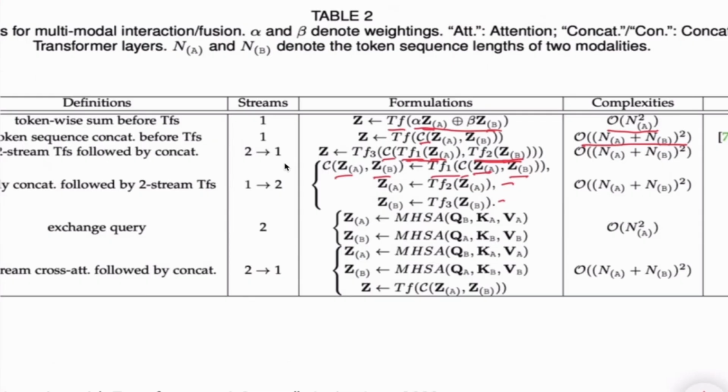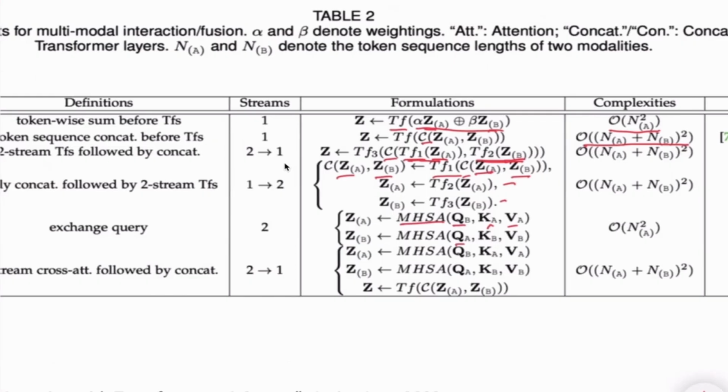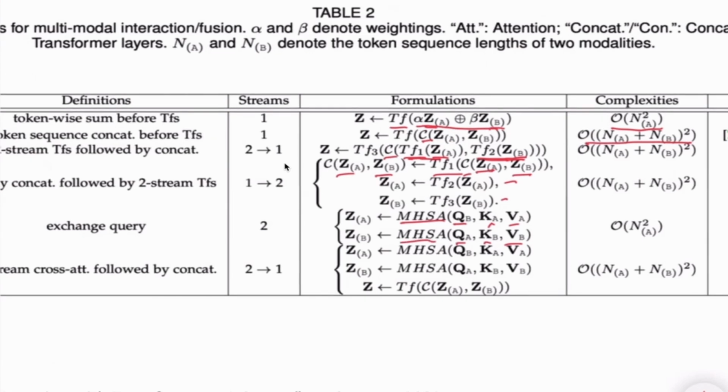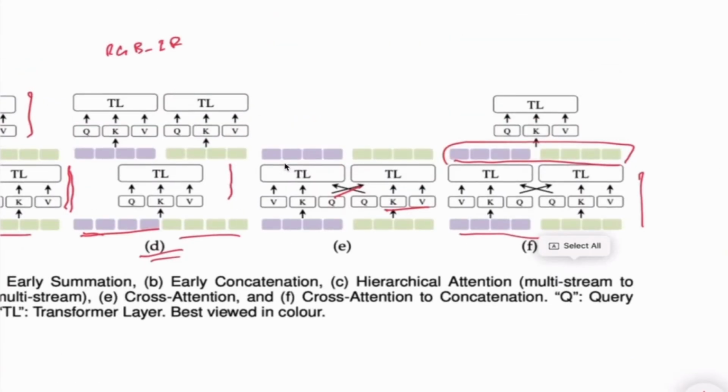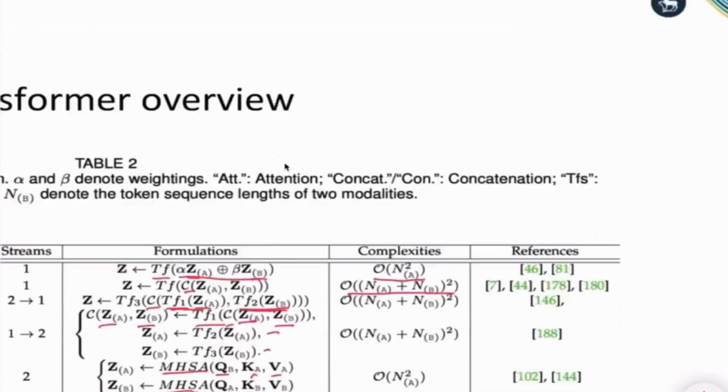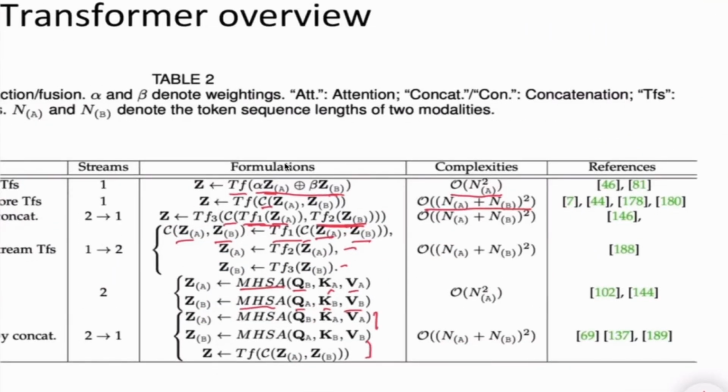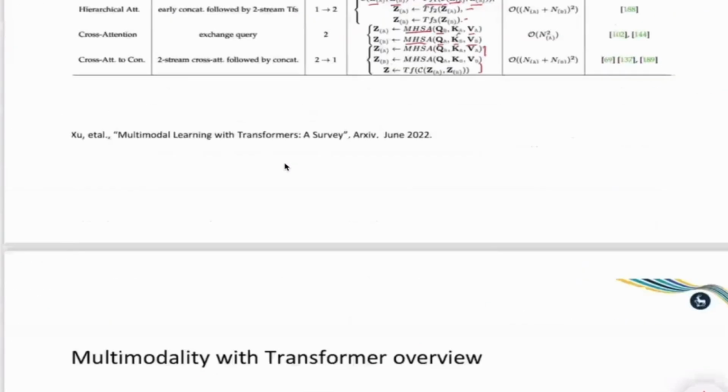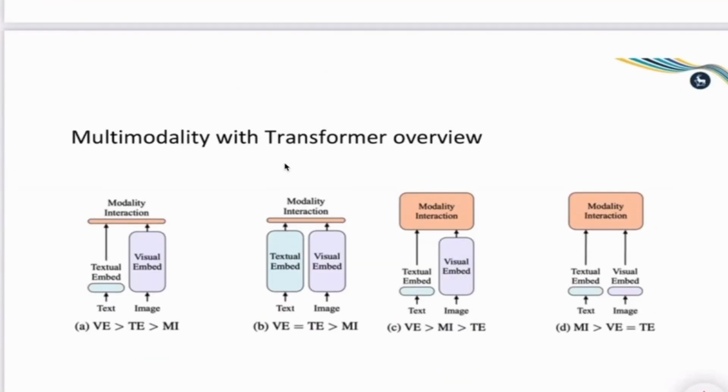The next one was cross attention, so you have the query from one modality, and K and V from the other modality, and you pass it through multi-head attention. You do the same with the other modality: query from modality A, K and V from modality B, and then you pass it through multi-head attention, and that was the processing. In the last one, you do the cross attention first and then combine it. That is depicted here: cross attention, and then you have a shared transformer block. So that is the overview of different possibilities. This does not cover all of them. We will look into more possibilities later, but these cover a very basic set.